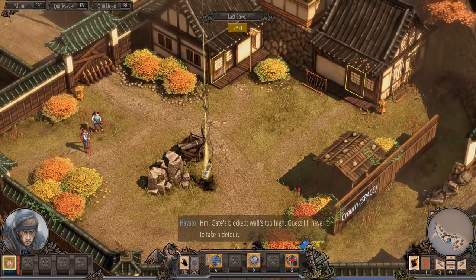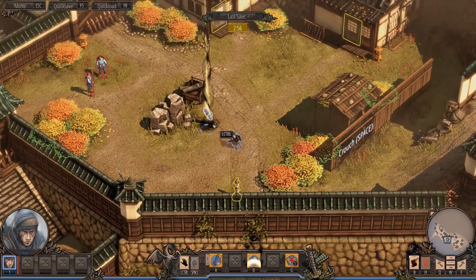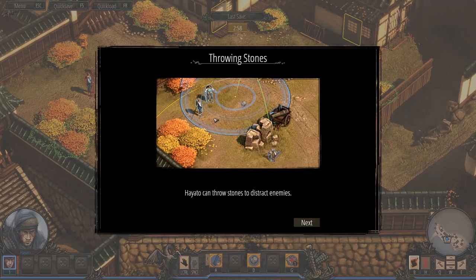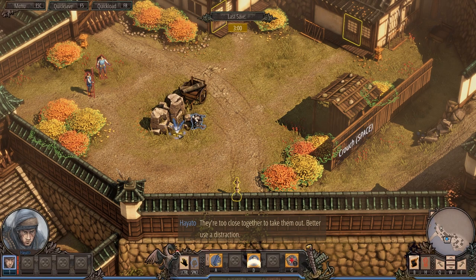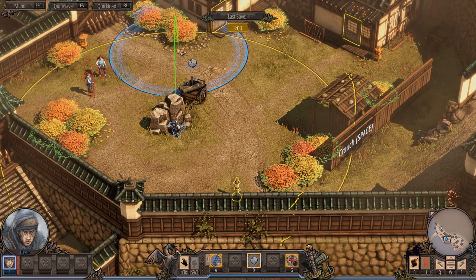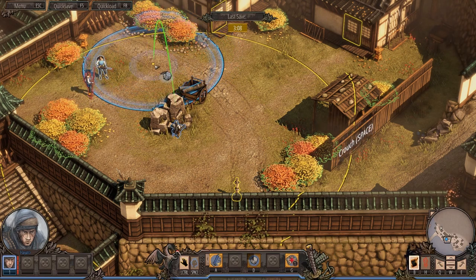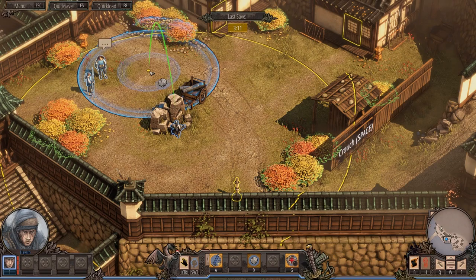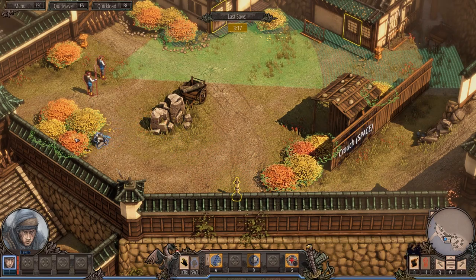Gates blocked. Walls too high. Guess I'll have to take a detour. Throw stones now. That's the D key. They're too close together to take them out. Better use a distraction. Yuki-onna, not yet, still on cooldown. Let's make some noise. That blue circle means that's where we're going to hit. No noise. Move like water.